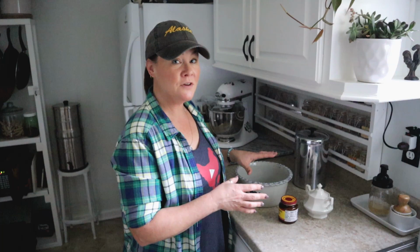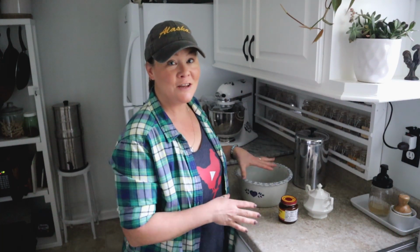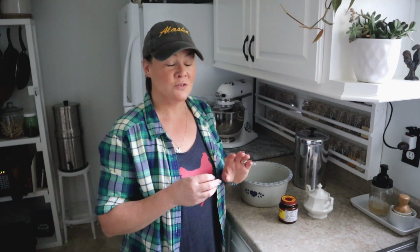But if you start this dough in the evening and let it do its thing overnight, it will actually develop more of a sourdough flavor and will be even better. So it really is just dependent upon how much time you have and what it is you are going for. But either way, give this bread recipe a try. You won't regret it. It's super easy.